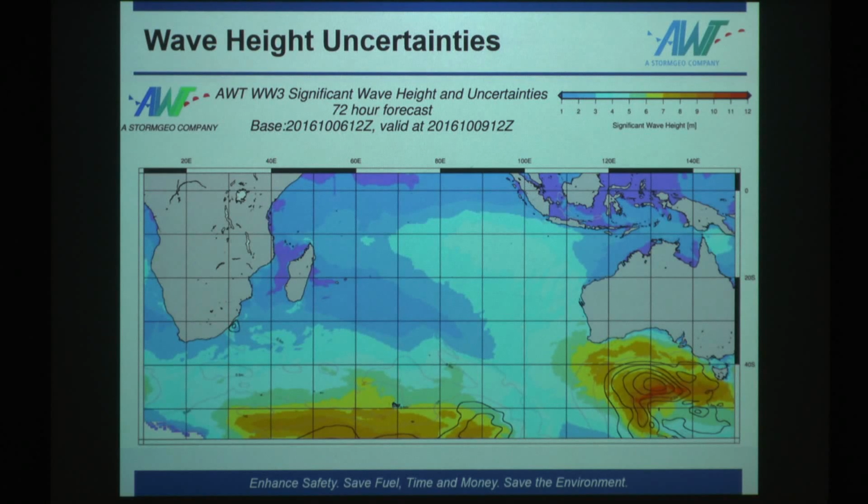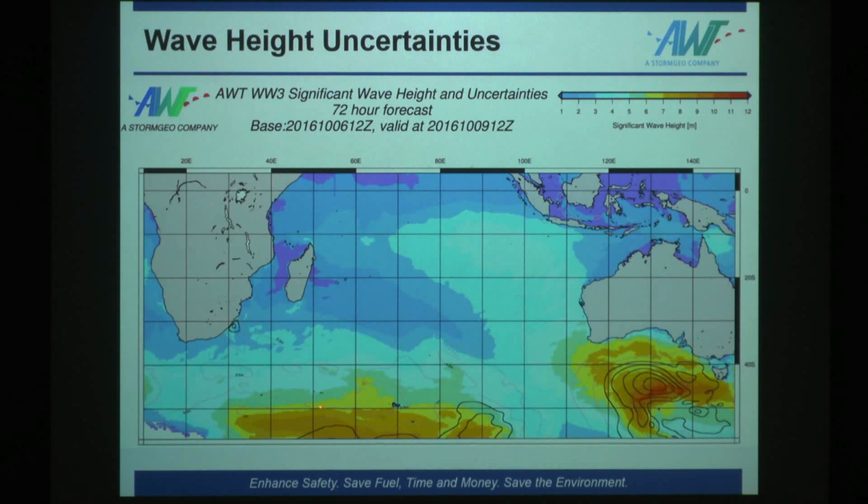design their routes. So I took NOAA's operational wave ensembles, and based on those I calculated uncertainties at all grid points at the 95% confidence level. And then I contoured those on top of the significant wave height forecasts. So the contours you can see here, the numbers are too small, but the contours you can see here are the uncertainties. So this way you can see more information.